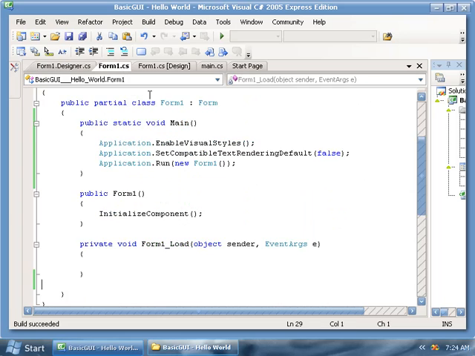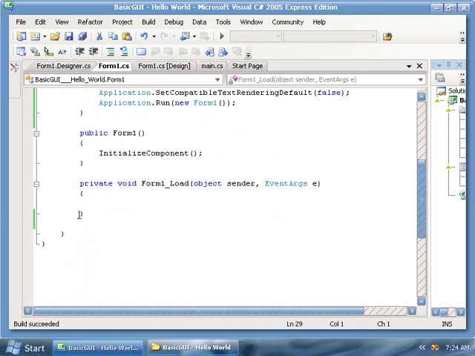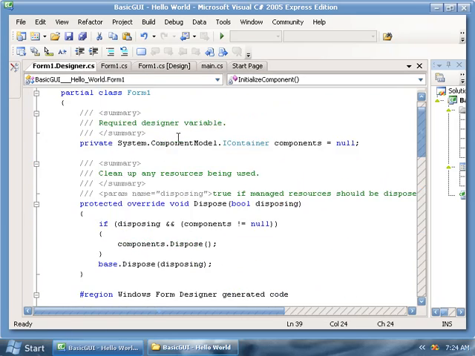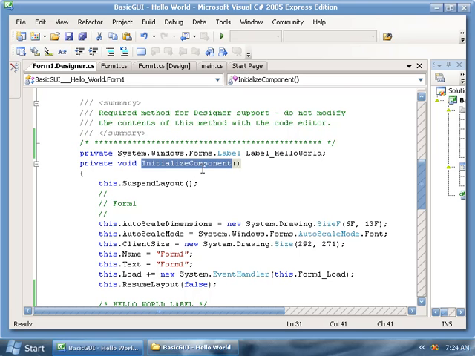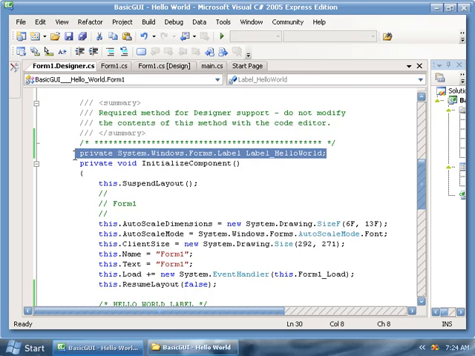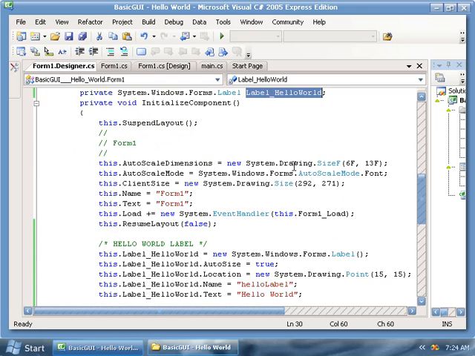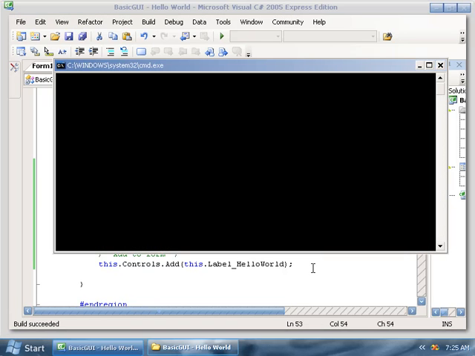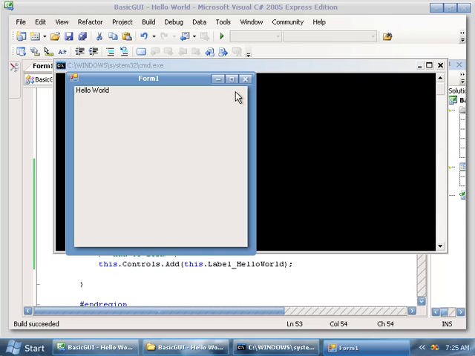The way that we did this was we started here at the form1.cs and we did some code in here, but we erased it. We went to the form1.designer.cs and scrolled down right above the initialize component function. We created a label, hello world, just the name of it. And then we created the attributes of it. Here's where it starts, here's what it says, here's what its name is and all that stuff. We could even be kind of cool and make it at 0, 0 to change it a little bit. And then this Controls.Add actually adds it to the form. Control F5. And we have a little thing that says hello world.